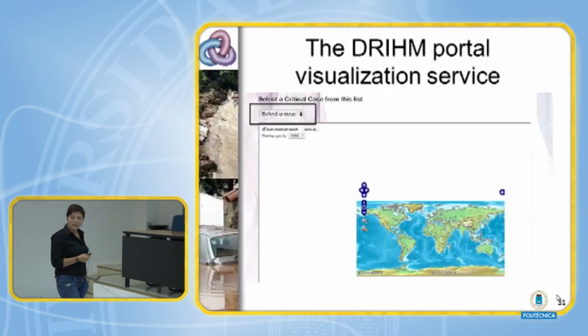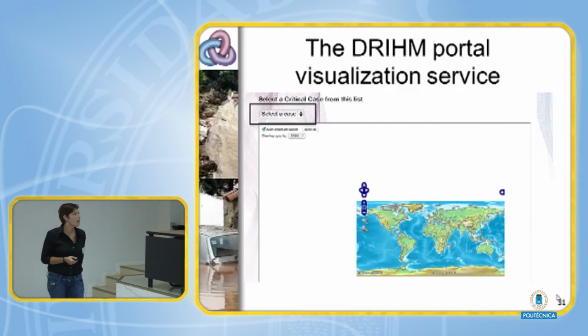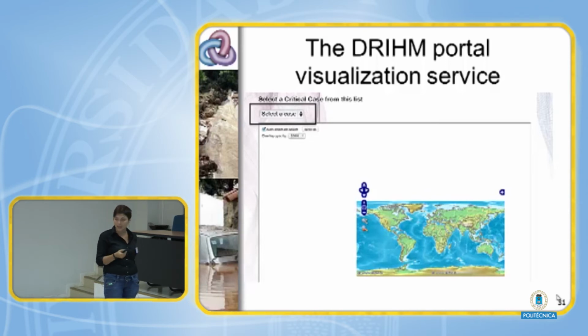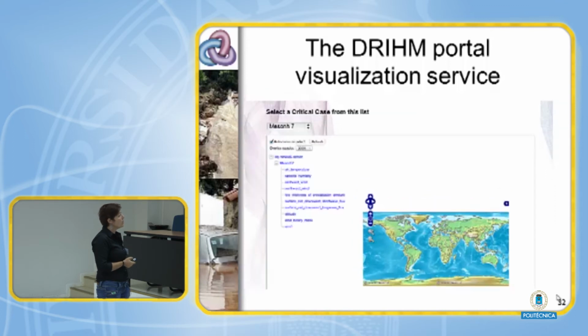This portlet will show up for you. Here you have the possibility to select several files about the critical case of Genoa, the one that we are studying in the school. We have, I think, between 20 and 30 files that can be served and visualized. Selected in that menu, you can choose one of the outputs, the one you prefer.